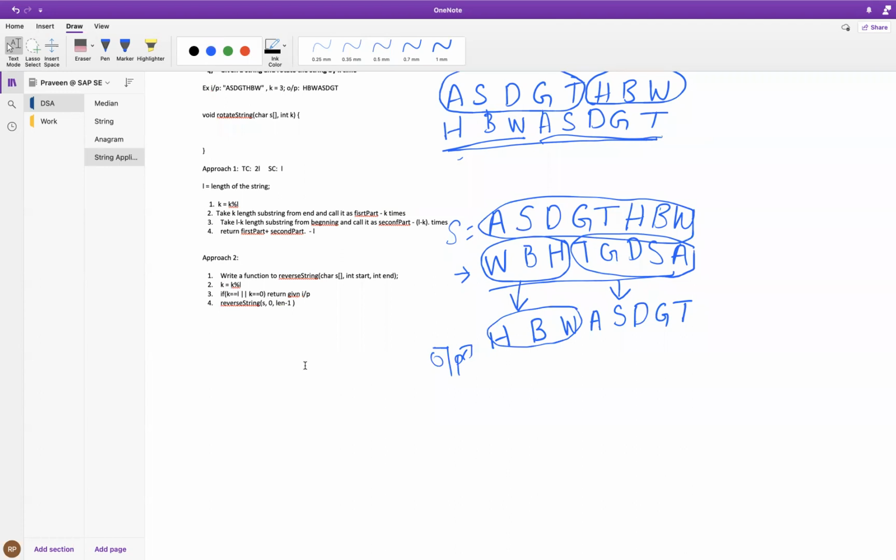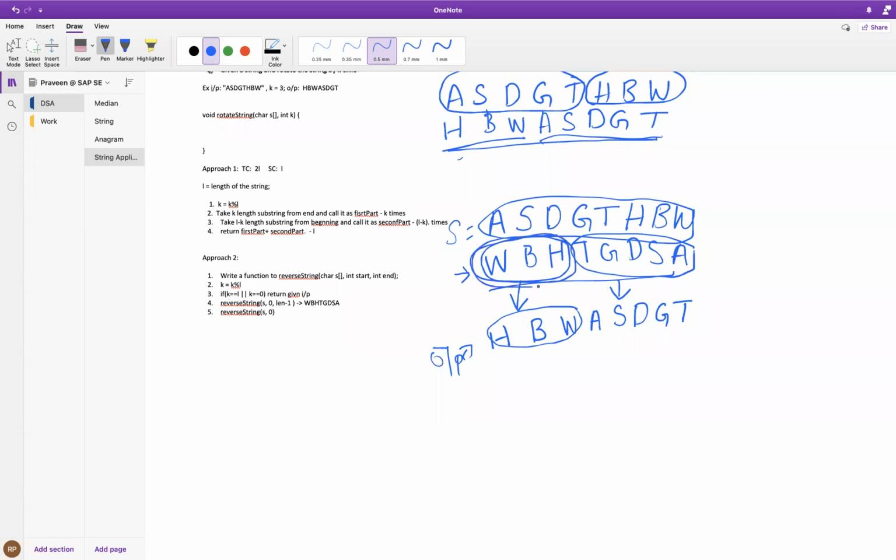Now this will return me an output of WBHTGDSA. Now I am again calling that reverse string function on the same character array s, but now my start and end indexes would be different. It will start at 0, because now I'm just trying to reverse this part of the string only.